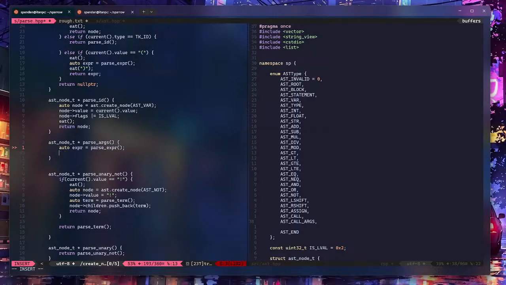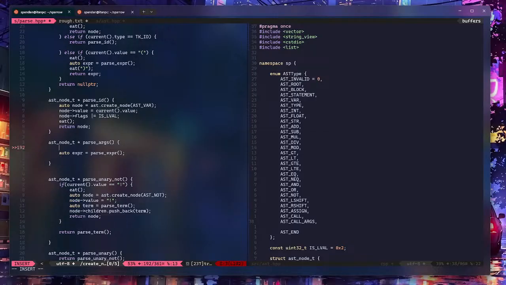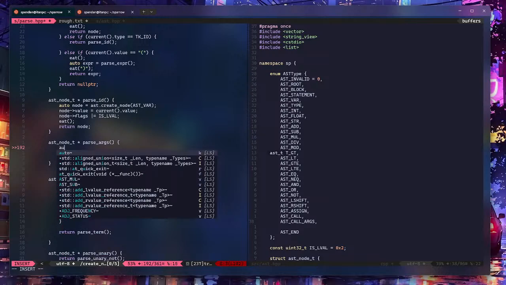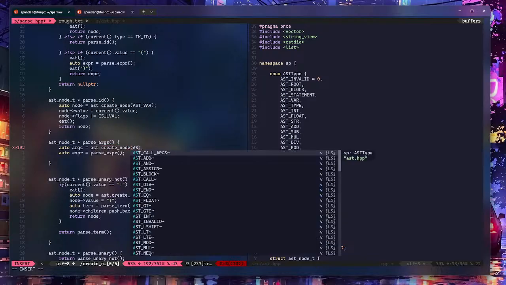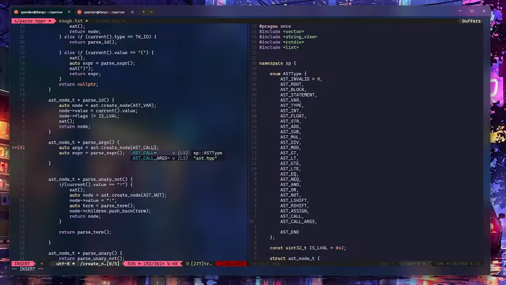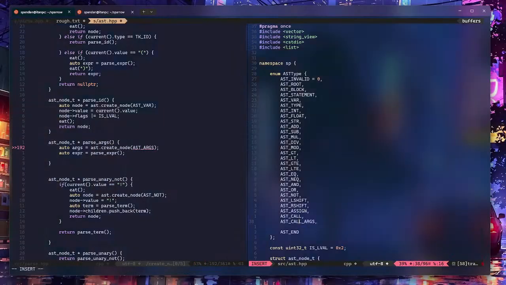But we can have a parent node where we can just directly put this expression on. So maybe we'll do that. Auto args is equal to AST dot create a node AST args. Okay, we'll not call this call args, but we will call this args for now. Here also we'll just call it AST args.